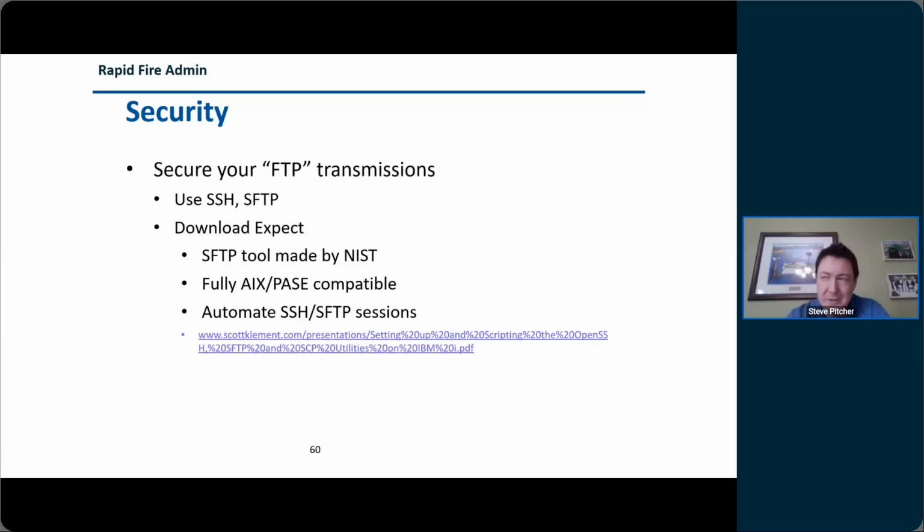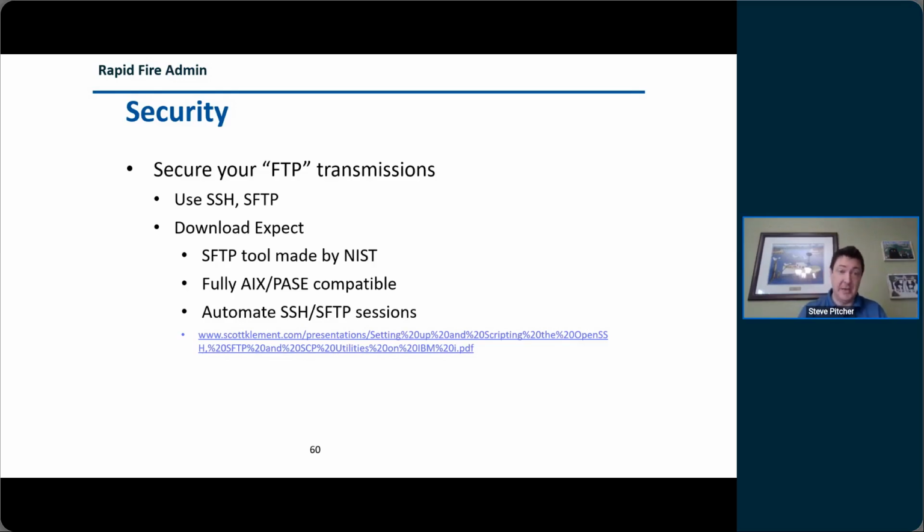I mentioned securing communications. So for FTP or any type of file transfer, try to convert things to use SSH. There's a lot of value in there. SSH, it's actually OpenSSH when you download and load SSH on your system, or you can pull it down by way of open source utilities, which I'll show you shortly as well. Try to convert your file transfers to something secure. Could you do secure FTP, effectively FTPS? Yes, you can. Depending on what you're transferring and how big the stuff is and how fast you want the transfer to happen, you may use one or the other, SFTP or FTPS, and they are two very different things.